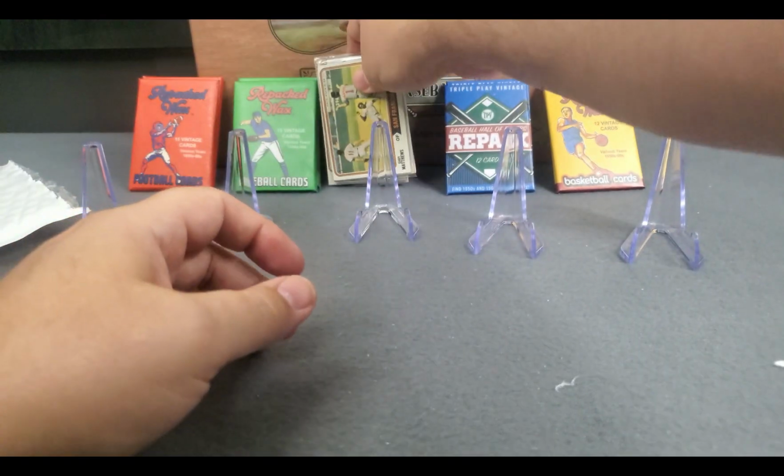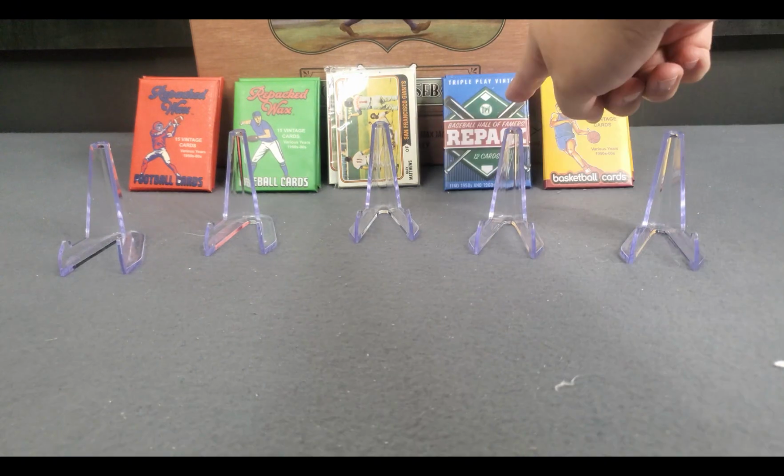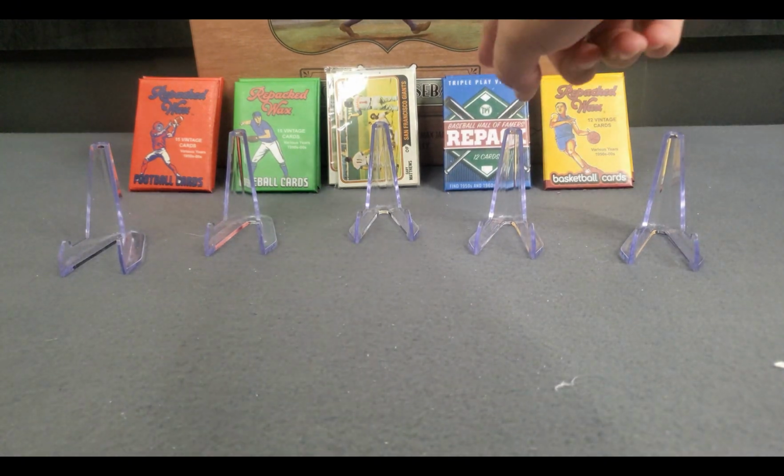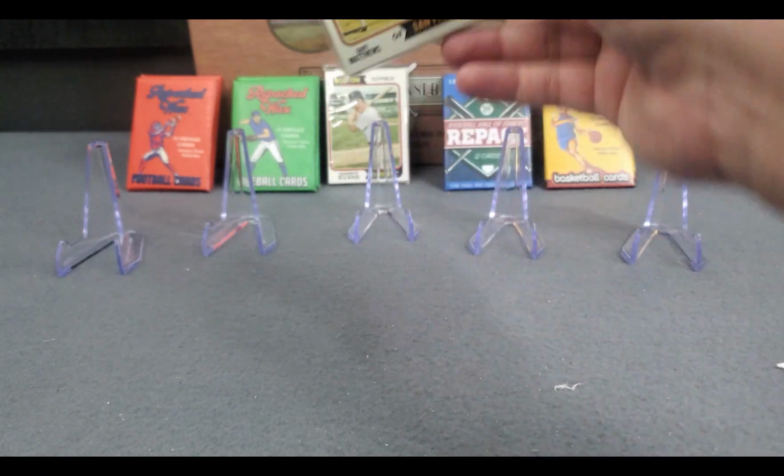Now, prices roughly $2 and change for each of the Repack Wax. The Triple Play Vintage, $6 a pack. And these won through the auction site, about $28 with shipping per pack.